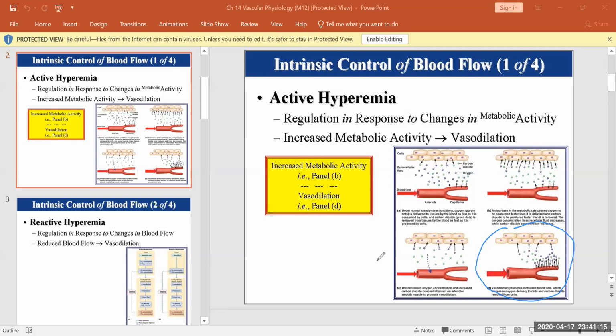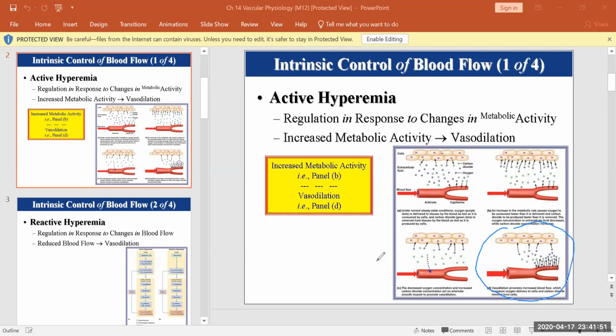So if you have an increased blood flow, over here, panel D, now more oxygen can be brought in, more nutrients can be brought in and delivered to needy body cells, and more carbon dioxide and more cellular waste can be picked up by the blood vessels, right? So bringing back homeostasis. So now again, the amount of oxygen consumption equals the amount of oxygen being delivered by the blood vessel. The amount of nutrients consumed by systemic cells is also equal to the amount of nutrients being delivered by the vascular bed.